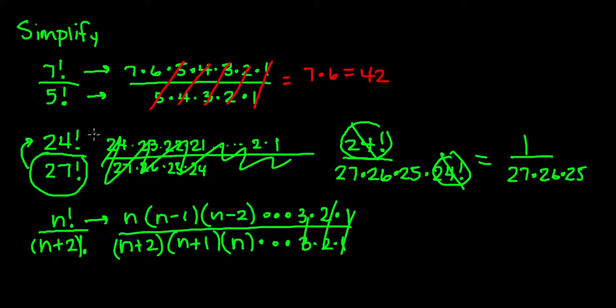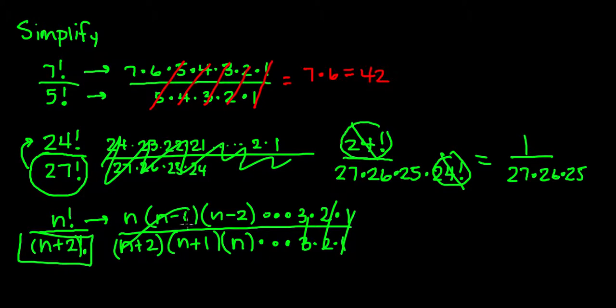Just like we did up here where we had the 24 factorial and the 27 factorial, we expand the 27 factorial till it hits the 24 factorial. So expand the larger of the two factorials until it gets to the smaller factorial. On this one, we expanded 27 down till it got to 24 factorial because then it would have matched and they cancel out. We do the same thing here. The larger of the two is n plus 2.